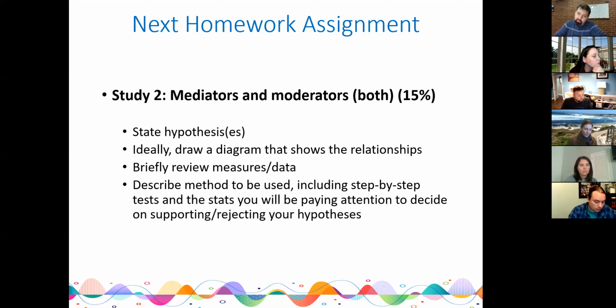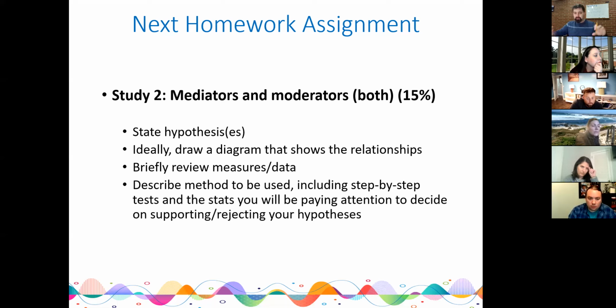So, yes, if you want to change your topic, either because you're now interested in a different study, or just because you have this good idea for this specific assignment and you don't want to spend too much time on it, that's fine. But anyway, for the moderators and mediators, please restate your hypotheses, so I know if it's the same one or a new one, and so I don't have to open the previous study. For some of you now, it's different hypotheses and different submissions. Then ideally you want to draw the diagram.